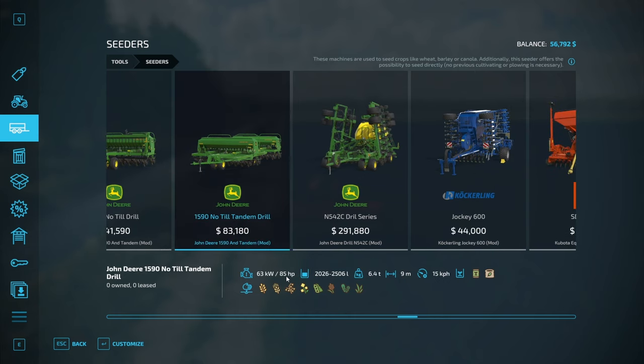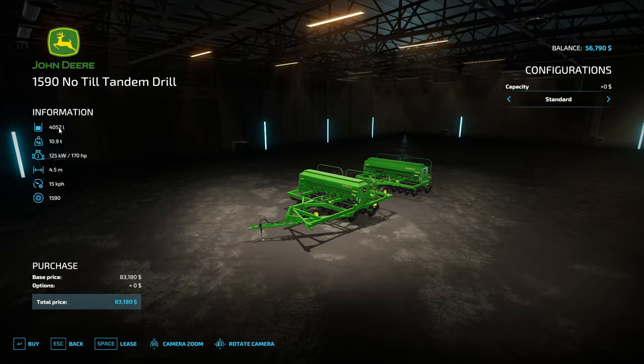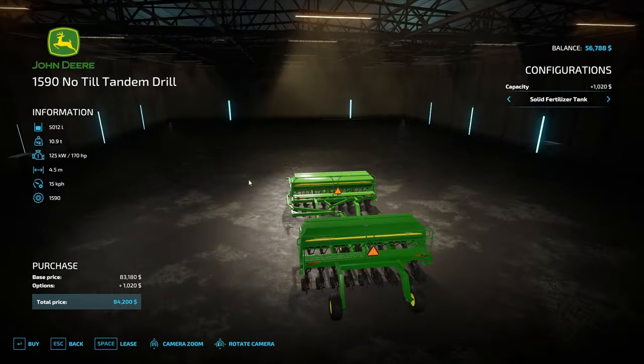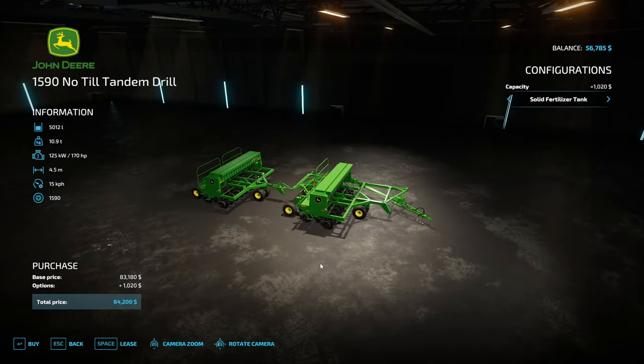What's this? 85 plus 85, a tandem drill, 83,000. What are the capacities on that? That's 2,000 each, and with fertilizer tanks, it's not going to put a lot of fertilizer. So I need 170 for this kit. That will give me 4.5 times 2, I think, so 9 meters. It's pricey, though. Well, for this.